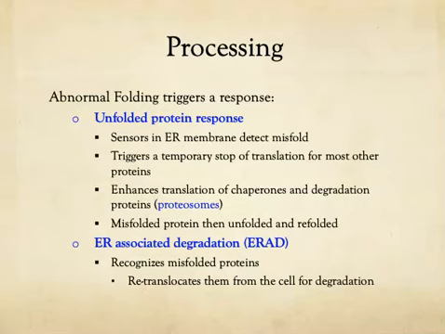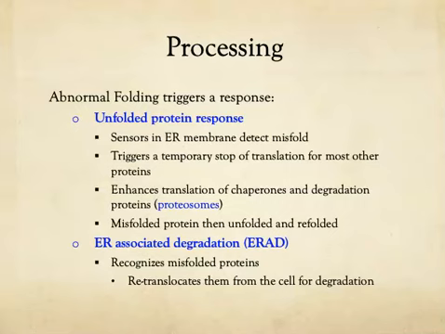Now, this can happen all the way throughout the folding process. But there will come a point, as I said a moment ago, that a protein is finished folding. And sometimes proteins get to that point with misfolds in them. In other words, sometimes the unfolded protein response fails. Proteins get misfolded sometimes. When that happens, the ERAD system is there to fix the problem.